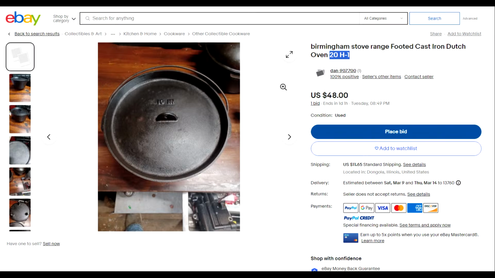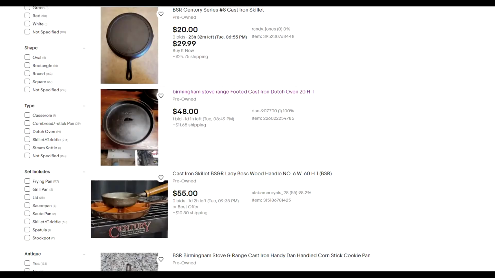Yeah, no, that's not a bad price, I don't think. If you really feel that you want a BSNR camp oven, I would say this would not be a bad price. It's not something I think I would absolutely jump at. It's not the kind of thing where you say, oh my God, shut up and take my money. And quite frankly, I'm not expecting to see something like that here tonight, especially on eBay.